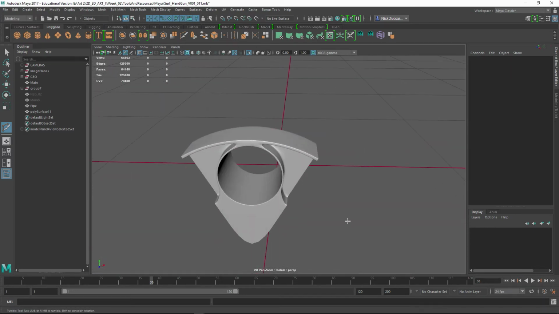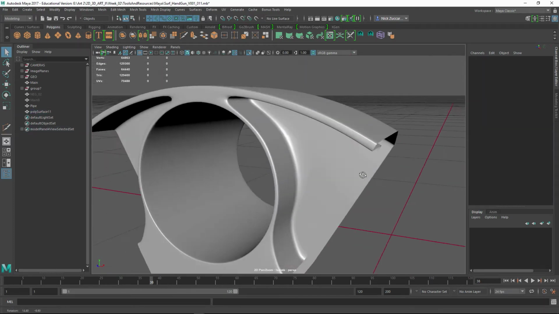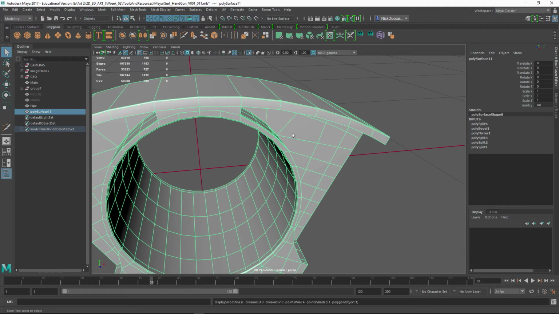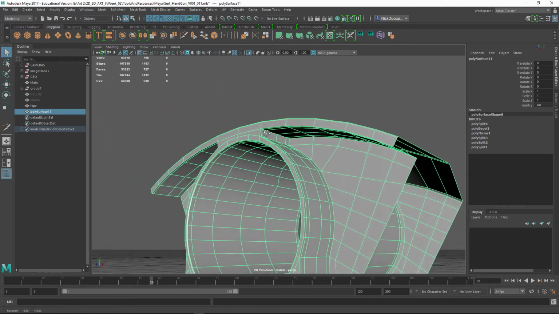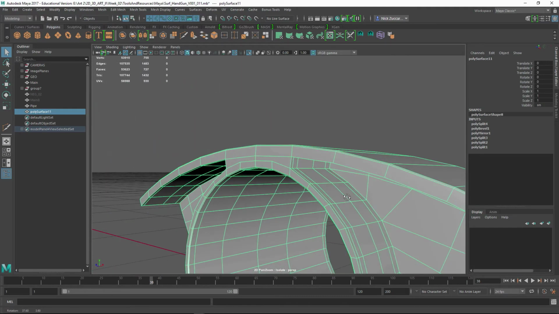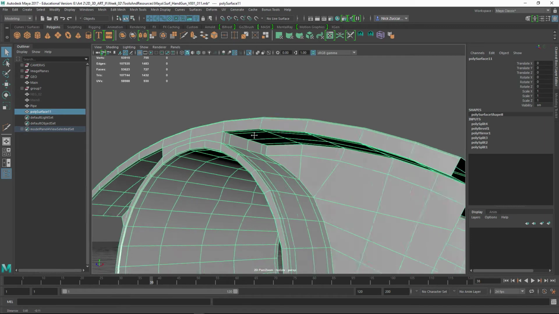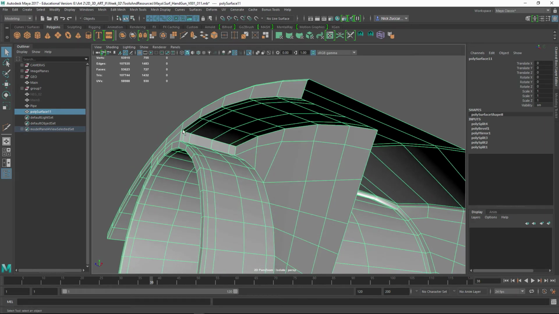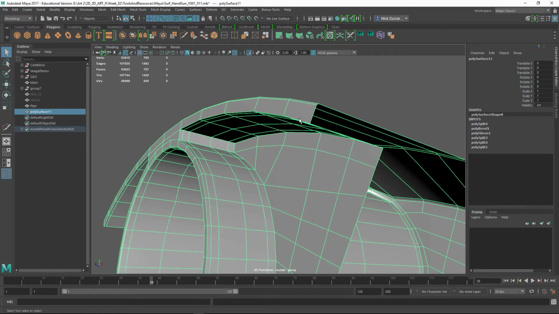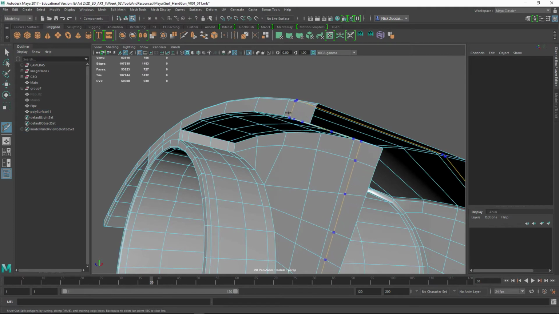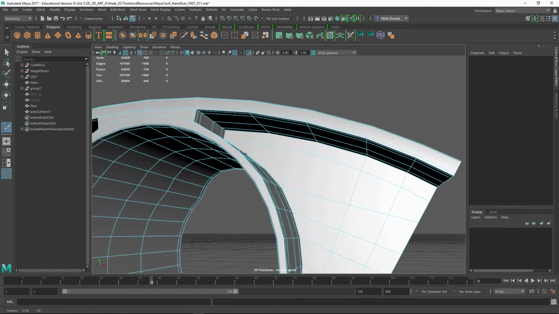It's a pretty complex shape, right? And because we were able to duplicate it, we can kind of concentrate on some areas a little more heavily like that. I'm not a huge fan of what's going on with this in here. Let's see if we do the multi-cut tool, split through there.